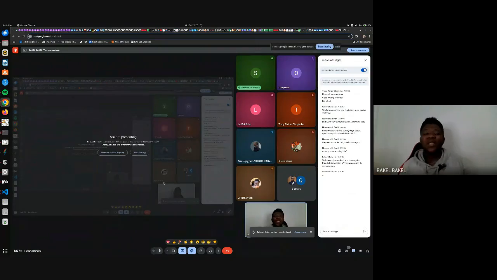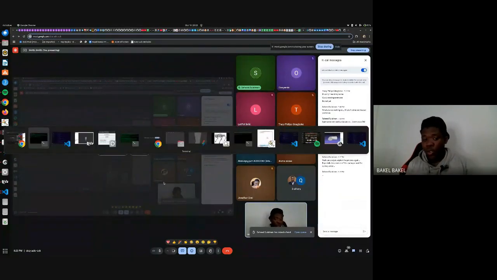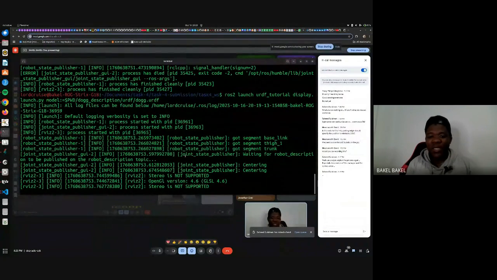If you make any change to the structure of the folder, you have to build again. Certain things you can change without building. You make changes to your URDF, you don't need to build, because we are manually specifying the URDF. Each time we run the code, it fetches the latest URDF, so we don't build again.